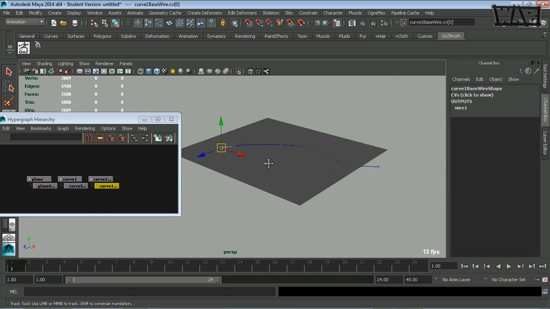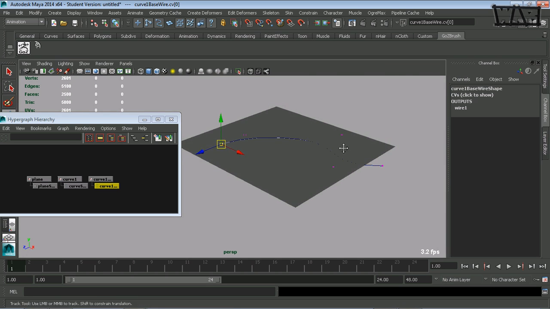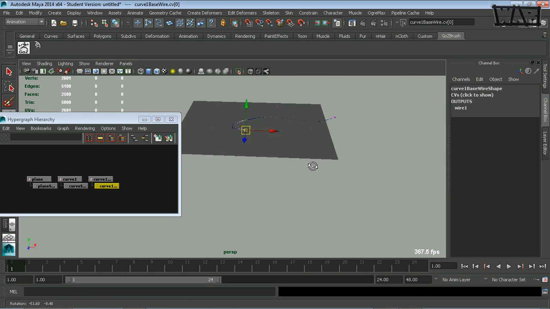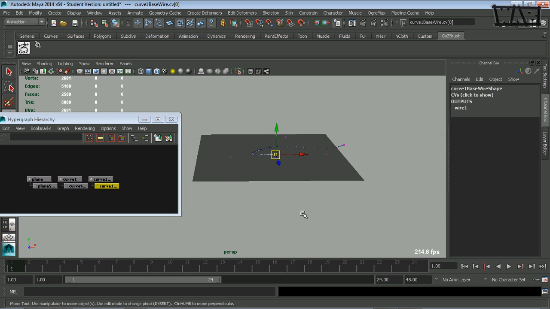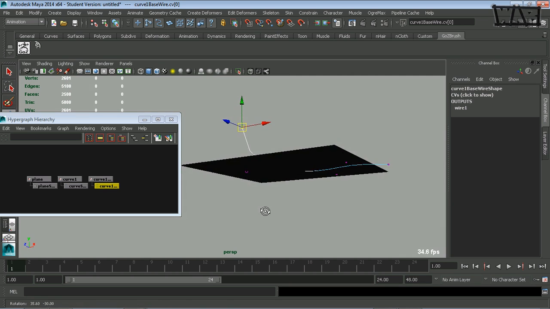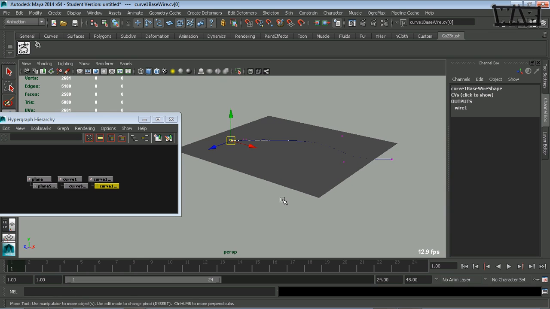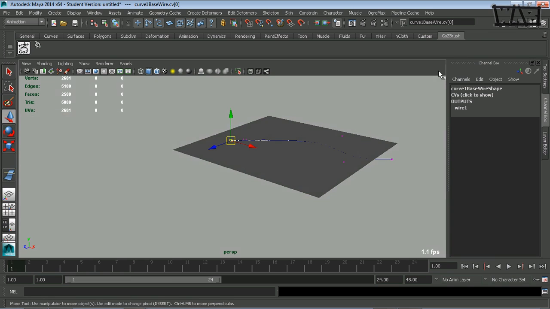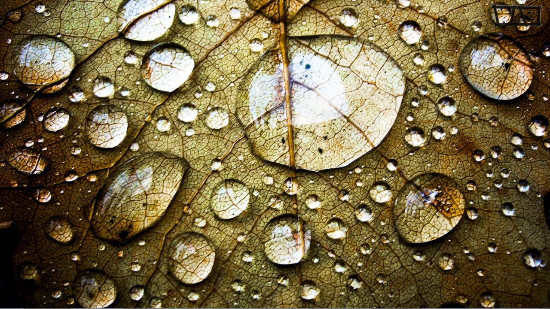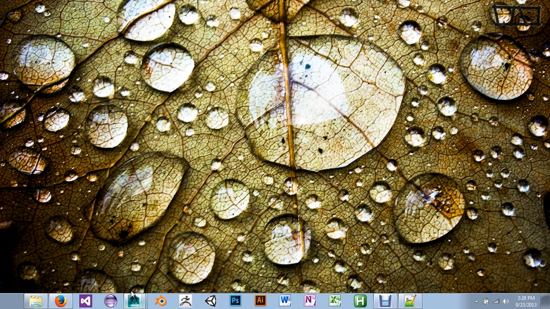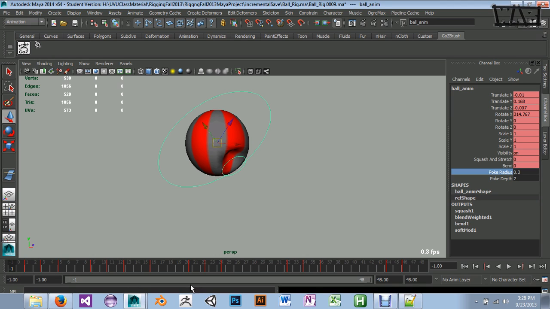There we are. So there's no deformation on this mesh now. So you can use the combination of these two different wires to create a deformation. It turns out that all deformations in Maya work the same way. So how are we going to use that towards our ball? Well, let me close this down. Or how might we use it on our ball, I should say.